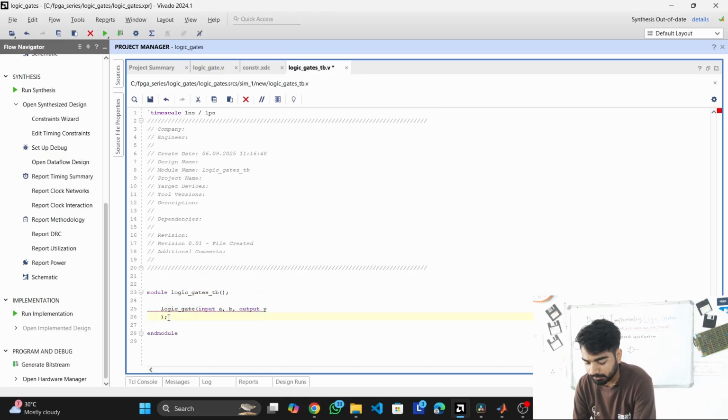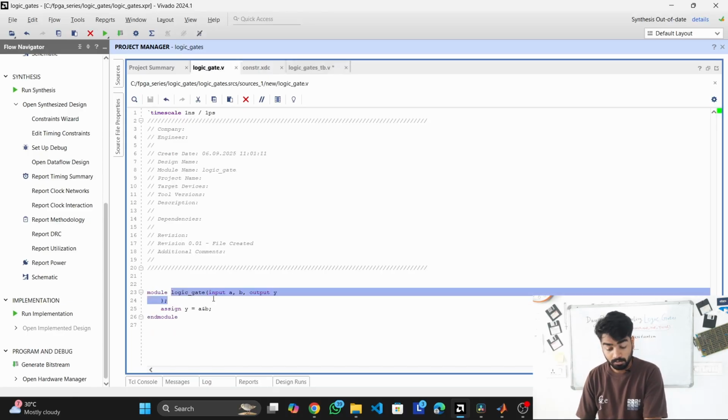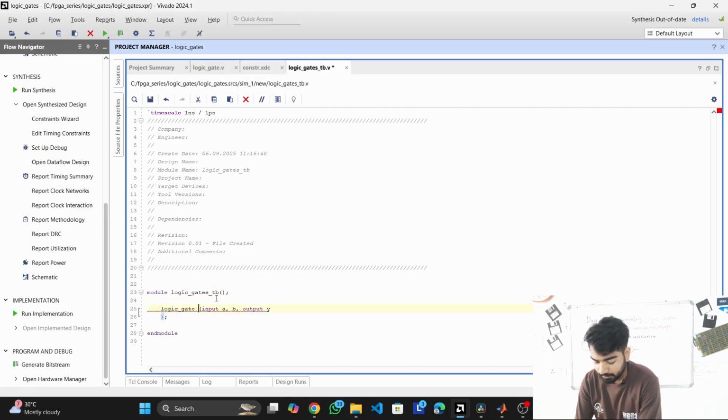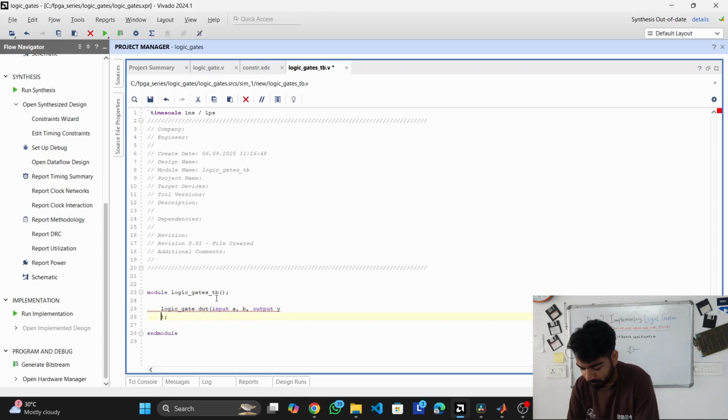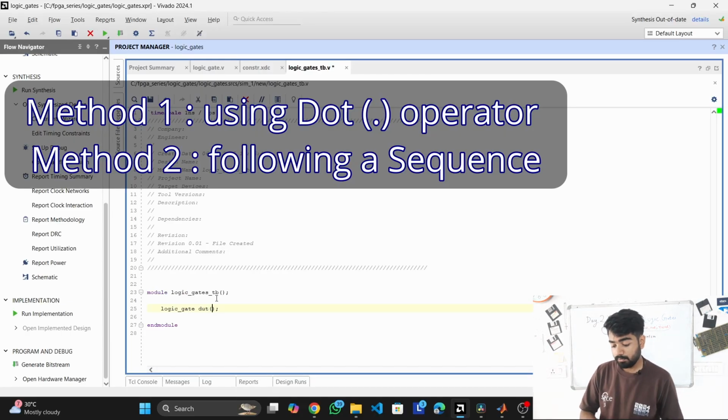First, the instance format is you write the module name. This is the module name. As you can see, you write the module name and then you write the instance name. Right here the instance name I'll put is DUT, design under test. Now the format here is actually, there are two methods of giving the inputs and output mapping, as you might know.